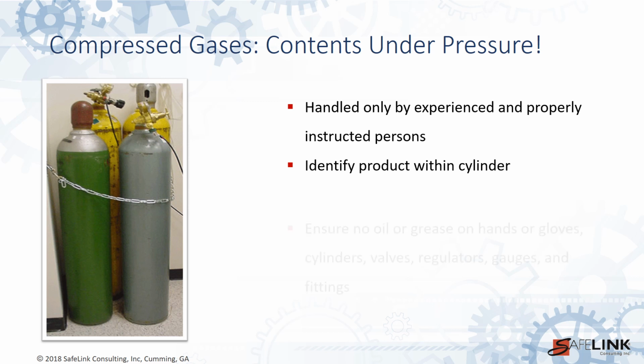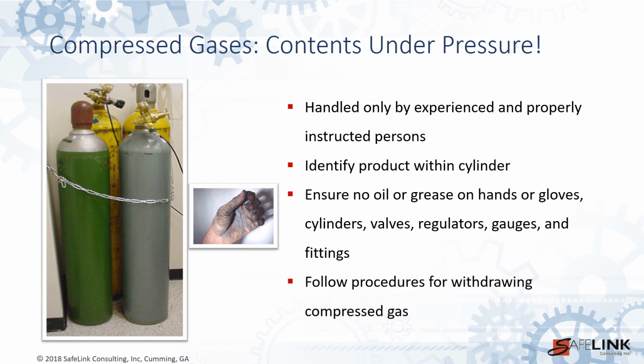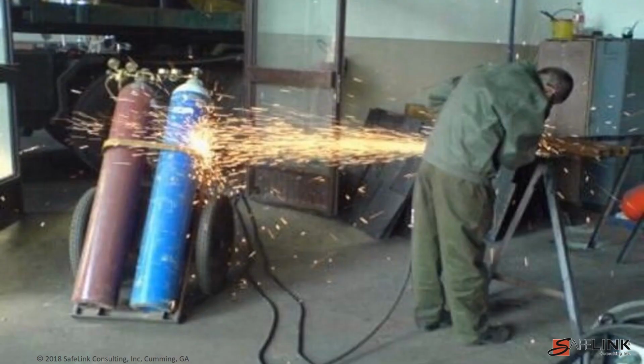unused. Ensure there is no oil or grease on hands or gloves, cylinders, valves, regulators, gauges, and fittings. Oil and oxygen can combine with explosive violence if ignited. This is an example of a hazard during the withdrawal of oxygen. You must follow the written procedures that your employer has established. This is definitely an example of an unsafe situation.